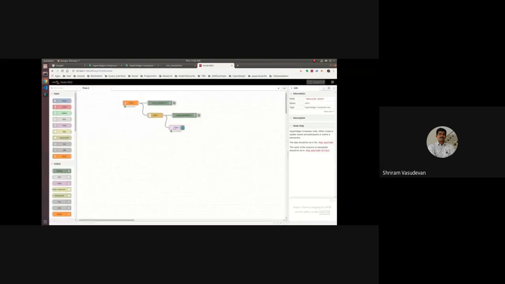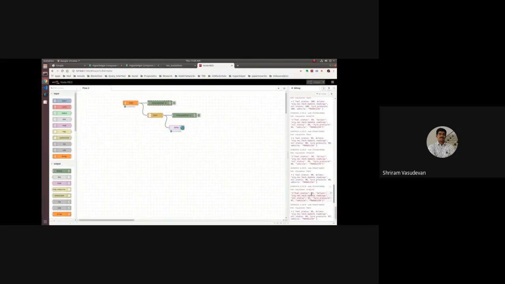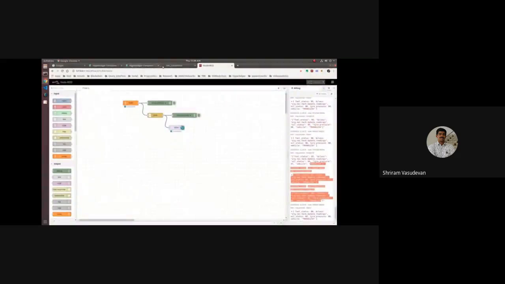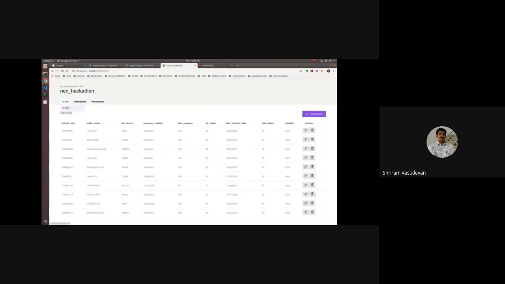That's what you are seeing right now, and all this implementation has been done from scratch by our team. The entire setup will be running with the blockchain in the backend, while the end user will not feel any of these complexities or understand any of this stuff. They will have a very simple Android app, which we have shown. You can see that we are running our Python script for getting everything enabled with Node-RED as well.